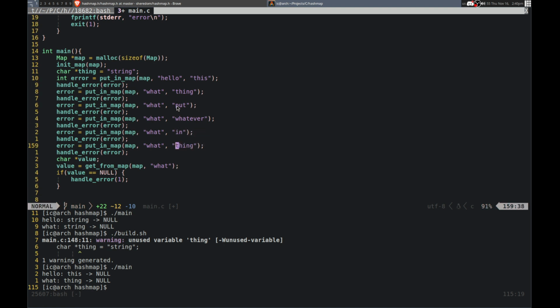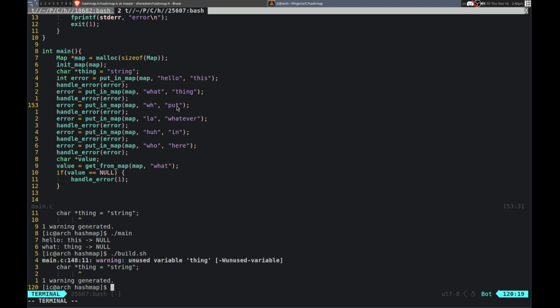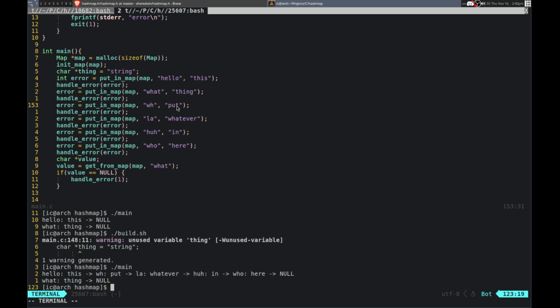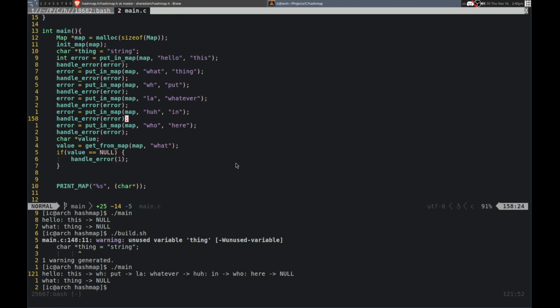We can put whatever in here, and then we can actually change this to who. Hello there, Bob Ross RTX. How are you doing? Well, just whatever, and then yep, I need variable still, but it does print it all out. So they all actually went into the same place on the map, which is interesting. Why is that? Do they all have the same hash?